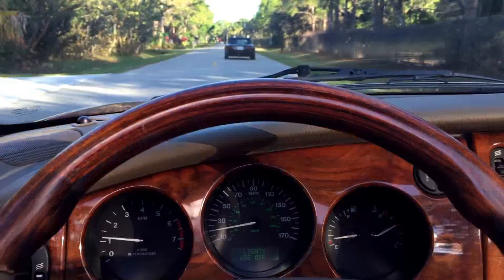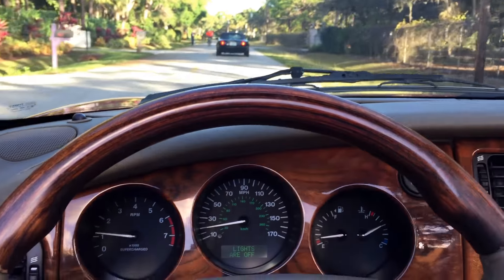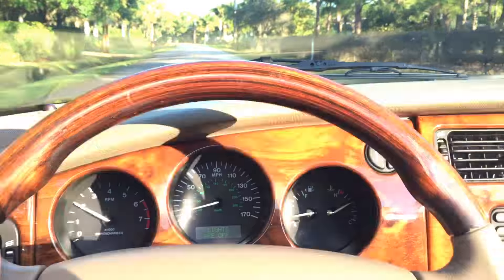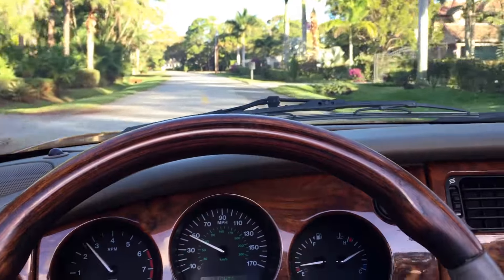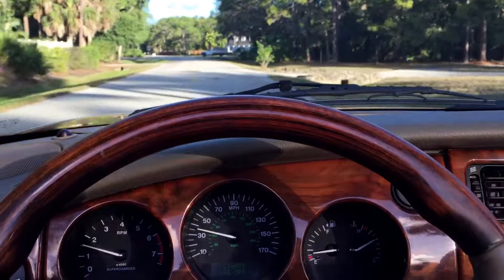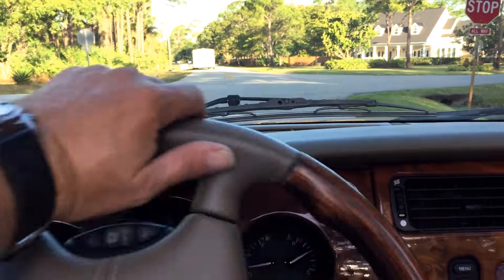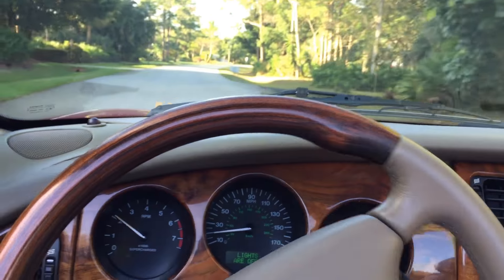There are Miatas and bicycles and pedestrians so I can't really hammer it. But anyway — 2003 Jaguar XKR, absolutely stunning vehicle in every way. You can just hear that big supercharger kick out. The 2003 Jaguar XKR convertible: 390 horsepower supercharged V8, six-speed automatic transmission built by ZF, bulletproof drivetrain, leather and wood luxury — this thing is just a terrific cruiser.